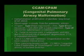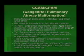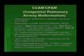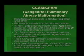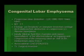The most common are congenital lobar emphysema, CPAM, and bronchogenic cysts. Often they'll take it out and find a hybrid, meaning there are 2 different types; the most common is type 2 CPAM and pulmonary sequestration, a component of both. I told you about congenital lobar emphysema: left upper lobe greater than right middle lobe greater than right upper lobe. Lower lobe is not a good one.